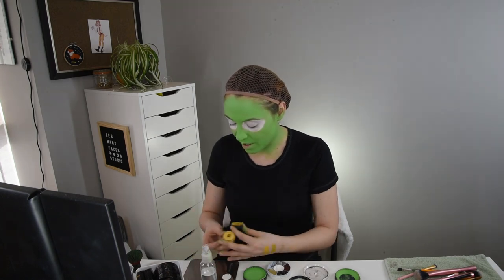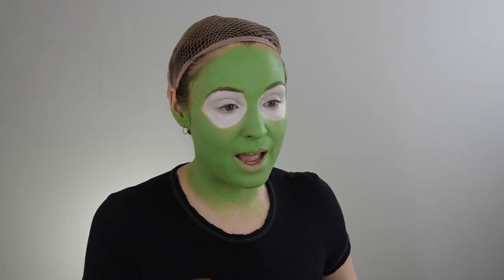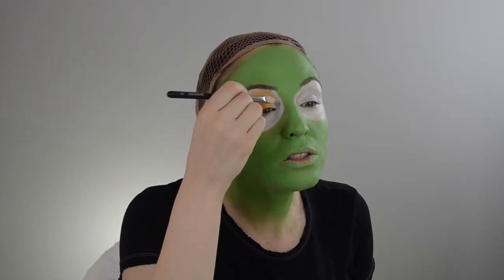I'm going to take my little metal mirror and dump some gold on it. This is the same gold I used when I painted myself gold, so there are little hearts and little stars in it — I'll try not to get those. I'm going to tip my head forward so if it falls off my eye area it won't go on my face. That works pretty good. I'm going to try using the same brush — do you think this is working? I think so, it's hard to tell.